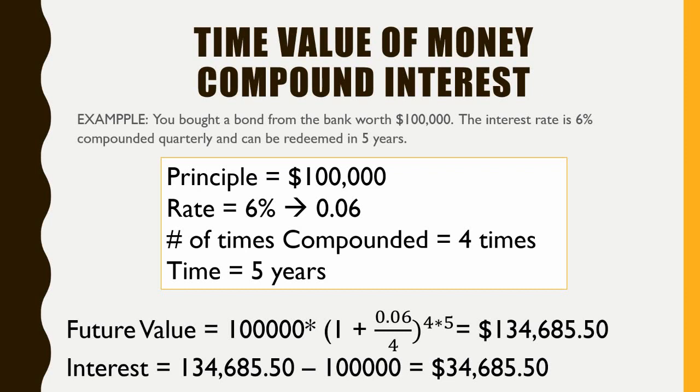But what I'm trying to say is that depending on what the situation is, what your interest rate is will determine how much more money that you will encounter. So in this case, I earned $34,000. So $4,000 more than if I were to just do simple interest, which was only calculated once. Okay, this calculated the interest 4 times.